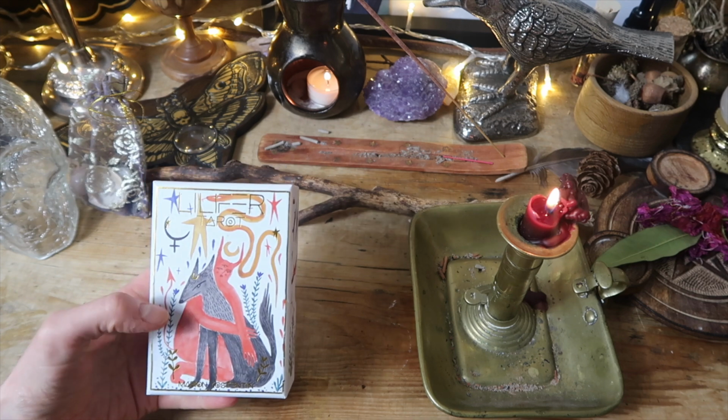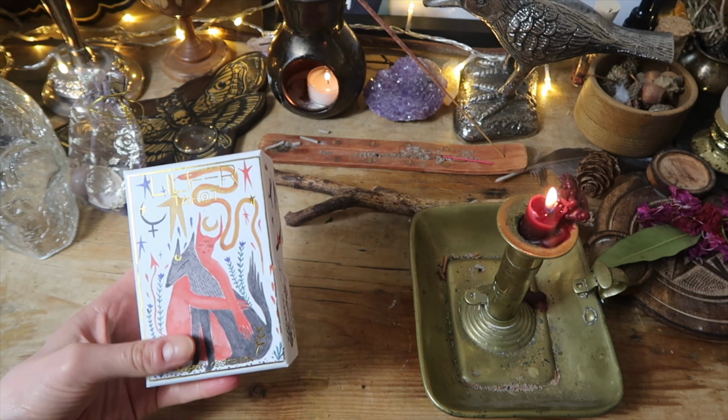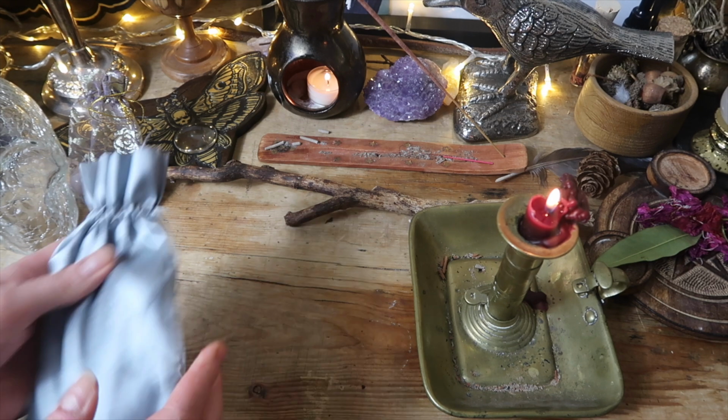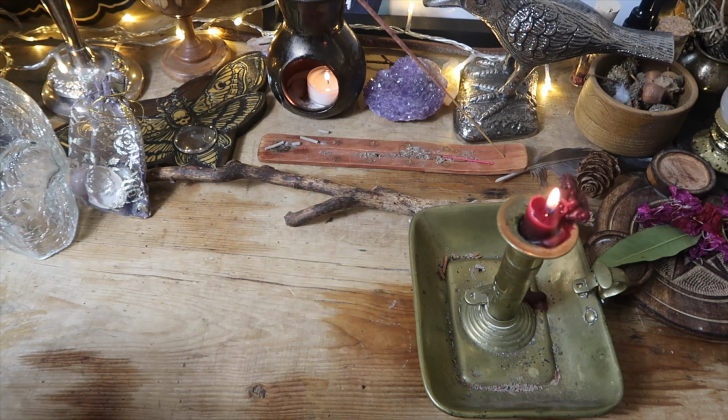Again, this is one from last year, so if you want to see this, do click over. This is a beautiful deck that I work alongside Lilith with. Did pull a few cards from this deck while I was away. I also brought with me my own deck for the Morrigan, and I changed the bag it was in because the bag it was in didn't really fit.